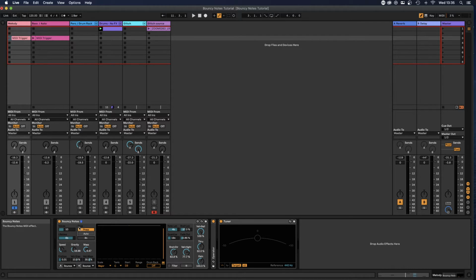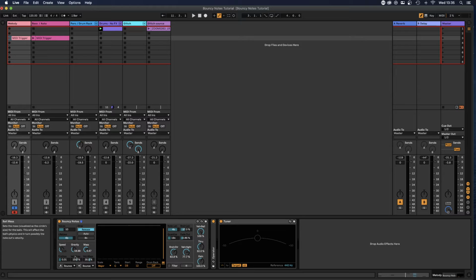Then we have the drop section here at the very top where it says press or release. Essentially, if you press a MIDI note, it drops the ball when you release the note. But if you have it at press, it drops the ball as soon as you press the note. That's really important too, because you can create lots of different rhythms based on that.